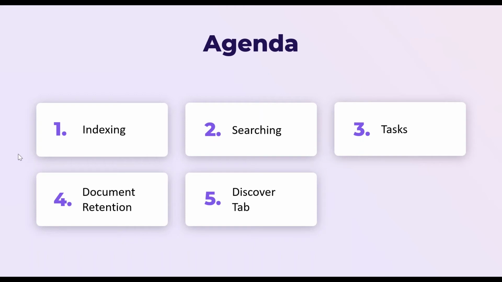Tasks and document retention are both quite long areas, so we'll only give you a very brief overview to show they exist and what we can do with them. We won't have enough time to go into them in depth today, but at least you'll see what's happening and what you can do. And then finally, definitely a hidden gem, there's a Discover tab within Virtual Cabinet, which is a great resource for lots of information.